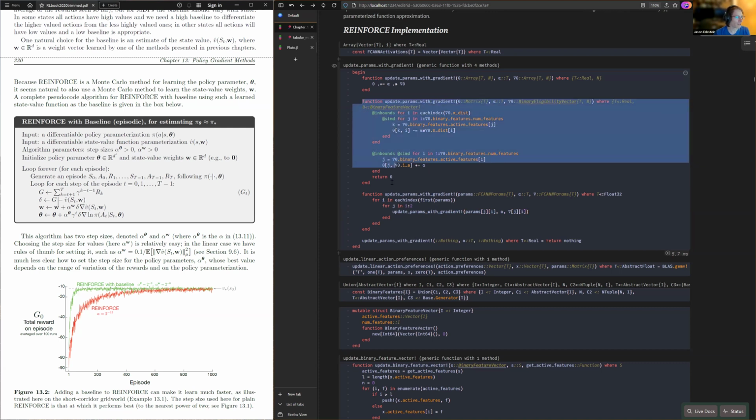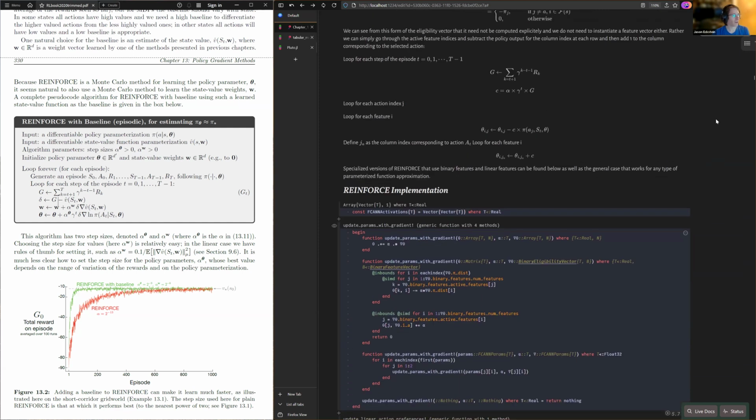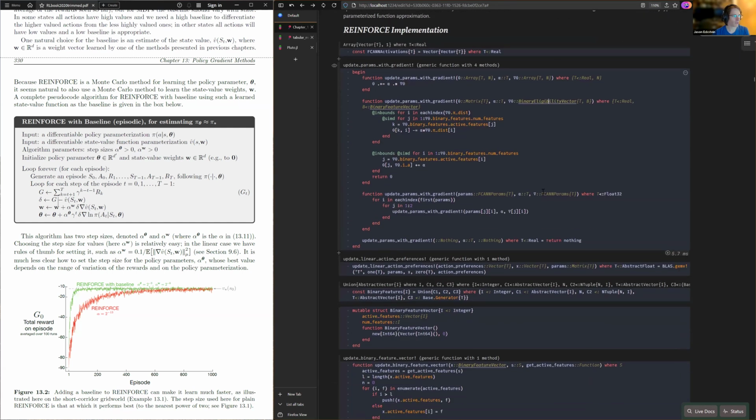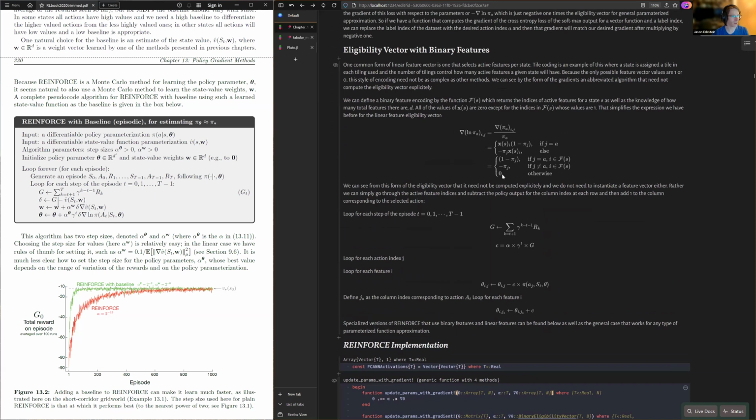Now, the one that looks a lot more complicated is the one where I have this special data type for the binary eligibility vector. In the previous two cases, whatever the eligibility vector or the gradient is, it has the same number of elements as the parameters. But in the binary case, a lot of the updates are just 0.